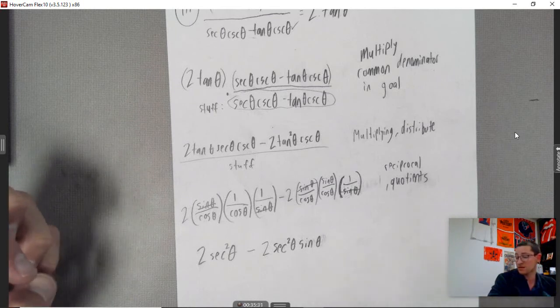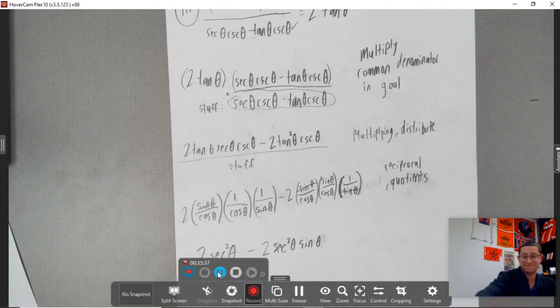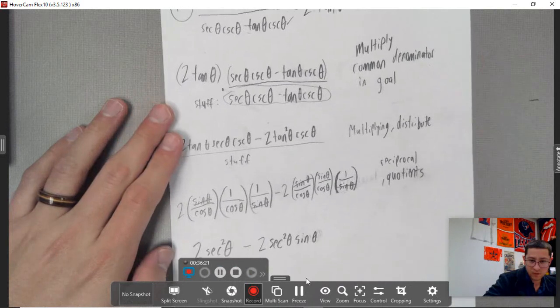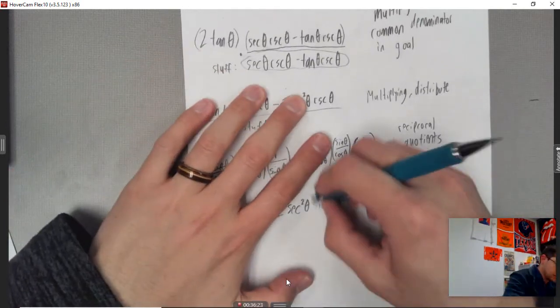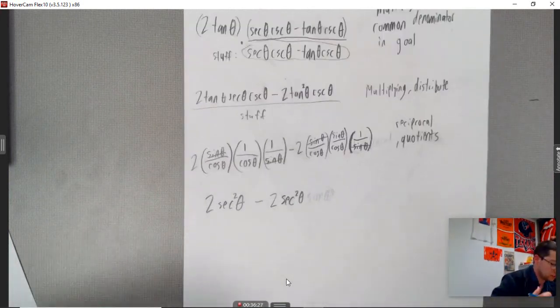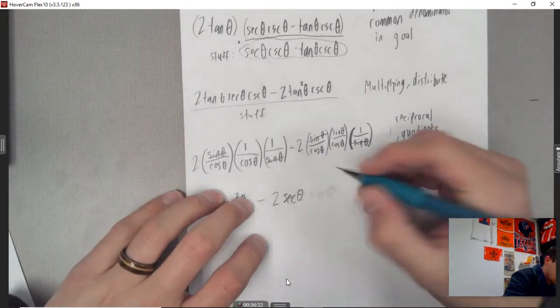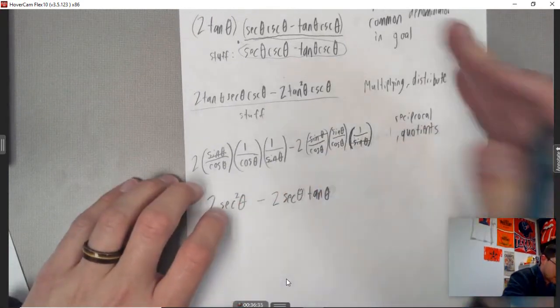I am running out of time on this one. Pause it again. All right, I changed my mind. We do not want to change this to sine of theta. Listen, I hope you're seeing the natural progression of all this, but it is important to do it this way, right? Because, again, that's how you are working on this naturally.